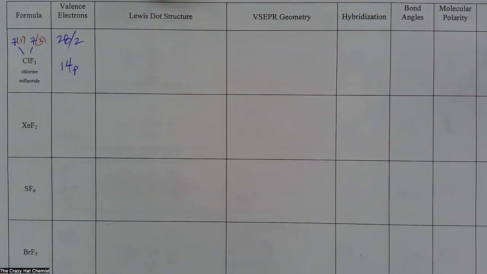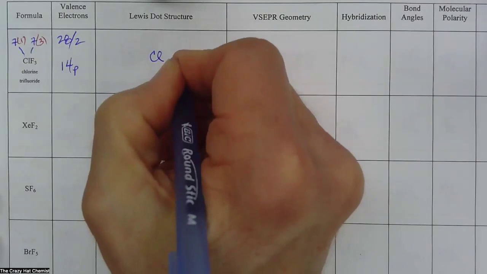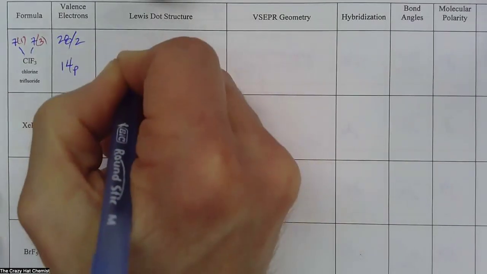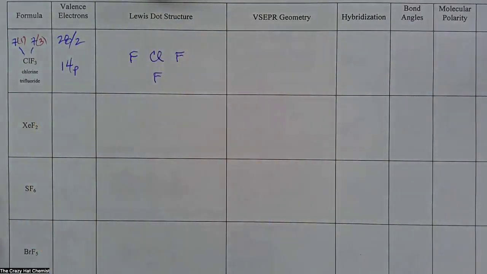The least electronegative element goes in the middle. Fluorine is the most electronegative element, so it has to be that chlorine, just like that. Then 1 fluorine, 2 fluorines, and 3 fluorines, in those same 3, 6, 9 o'clock positions, like the sign of the cross as well. Okay, and we have 14 pairs.